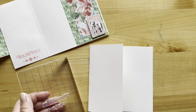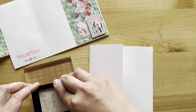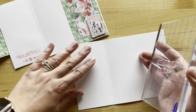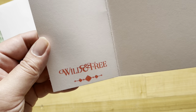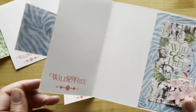So let's do our stamping at first this time around. I'm just going to take off my flower stamp, and then I'm already set up for my Wild and Free since this is what we stamped with the last time. Get a nice amount of ink on there and center that and stamp away. Like so. And while you've got those stamps out, take another one of those card bases and stamp again, because our replica card for this one has the same stamp pattern.